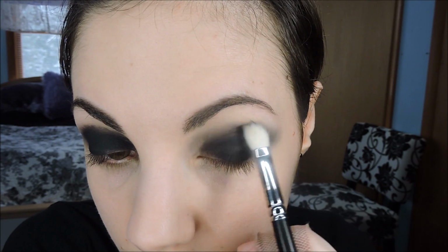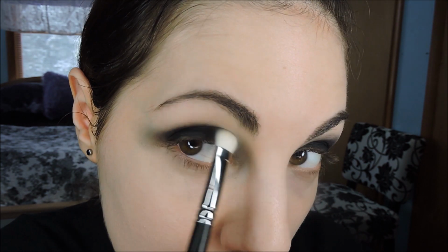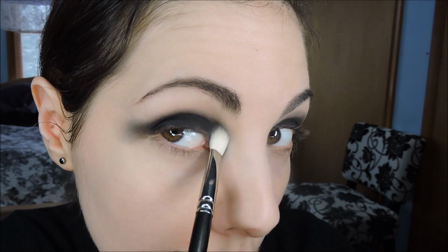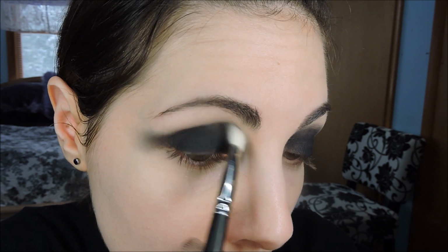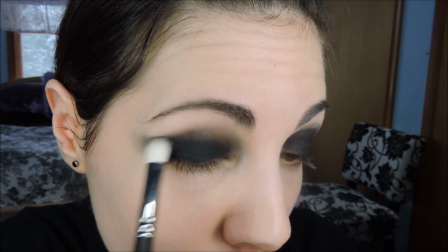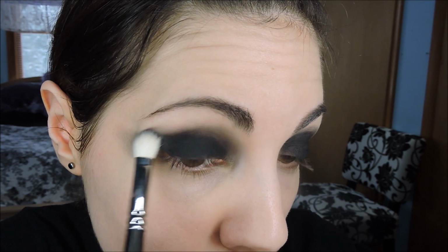Just start smoking that wing out. Right into the corner of the eye. It's almost like pulling the eyeshadow out, but there's really no pulling involved. It's just a nice easy buffing motion. Takes a lot of time, but it pays off.